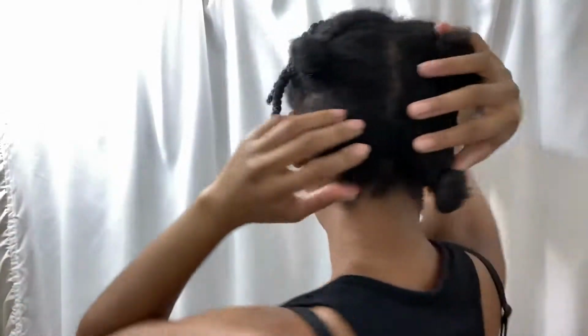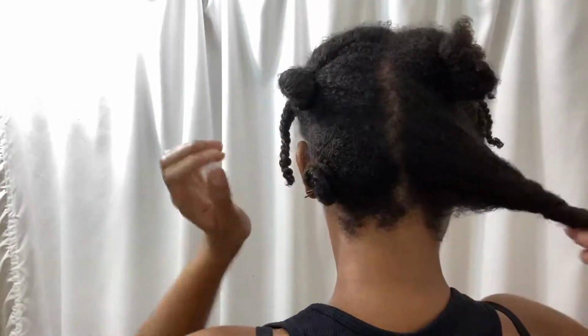It's so sticky, gel. Right now I have 4 band-to-knots in the back. So I'm going to detangle each section, and then I'm going to create one cornrow going across here, and then one cornrow going in the back, so that'll be the baseline of where I can sew on the net. And the reason why I'm doing a sewing net instead of just sewing on the tracks is because I'm going to do probably like 3 big cornrows in the middle.